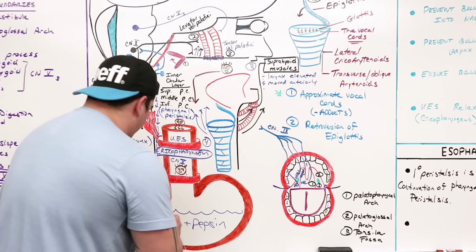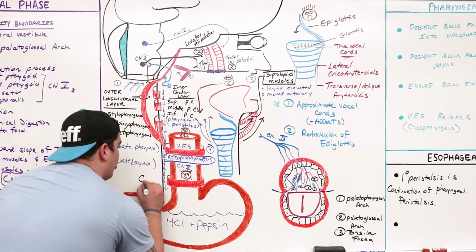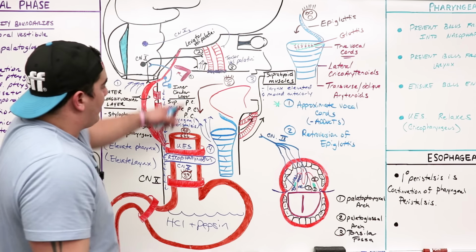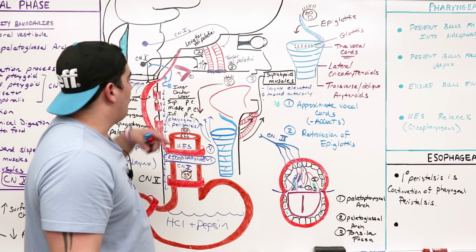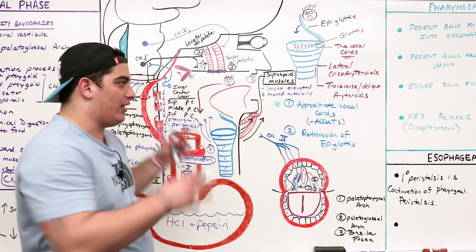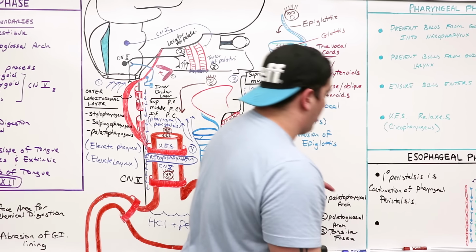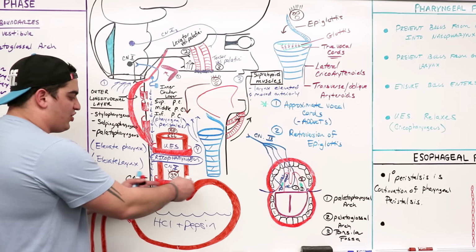And again, remember, what nerve innervates all the muscularis externa of the esophagus? Cranial nerve 10, vagus. A lot of this area here is supplied by the pharyngeal plexus. We talked about a lot of these nerves more in the cranial nerve videos. So if you haven't seen those, go watch those. You'll have a little bit more info on this stuff. Okay, primary peristalsis we know. The next thing that we have to know is the bolus gets here and it's kind of like squeezed.